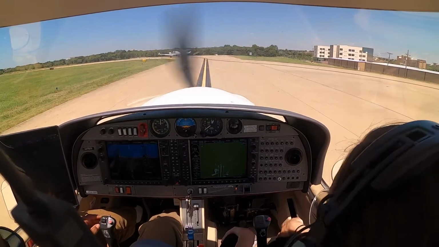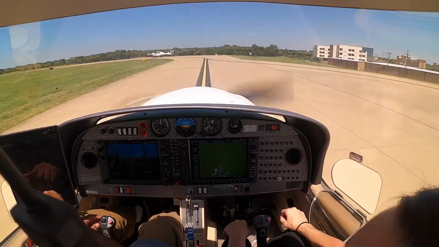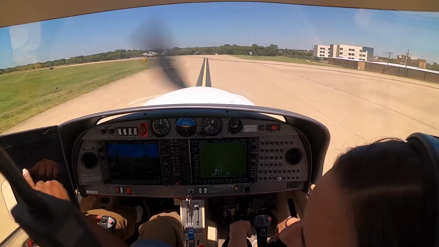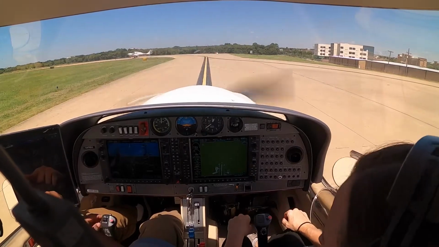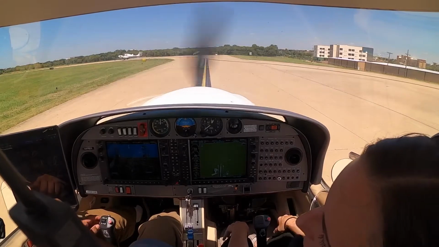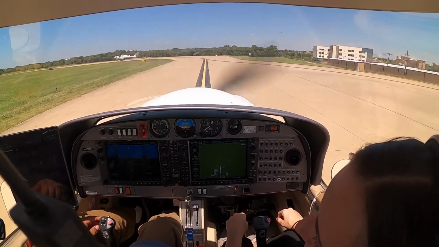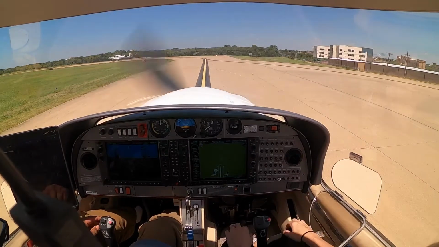All right, you are cleared to the Cleburne Airport. On departure, fly runway heading, expect radar vectors. Climb and maintain 2,500, expect 3,500 in 10 minutes. Frequency 137.975, transponder 1200.